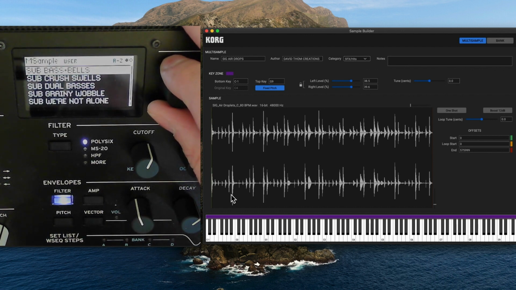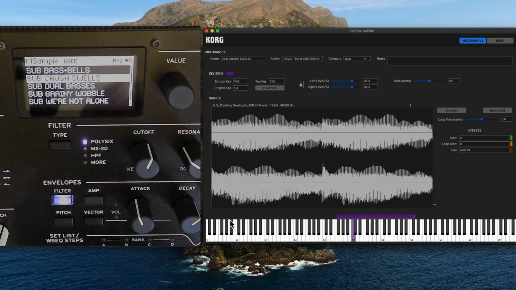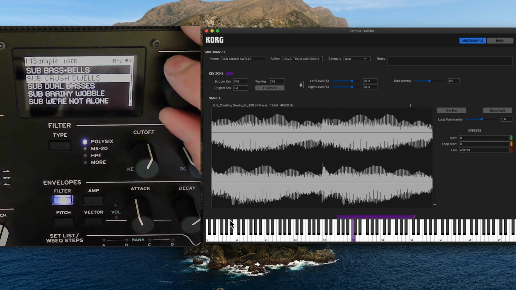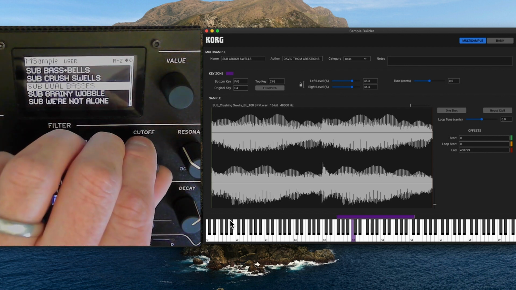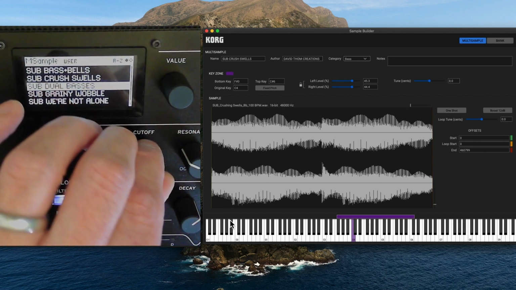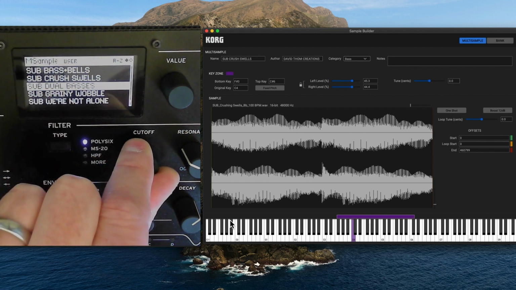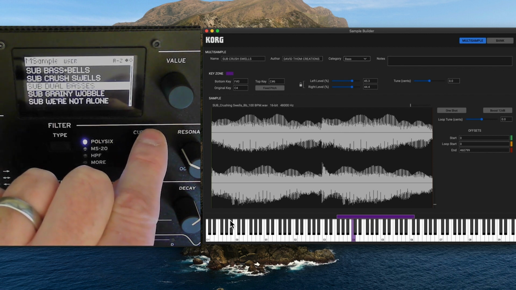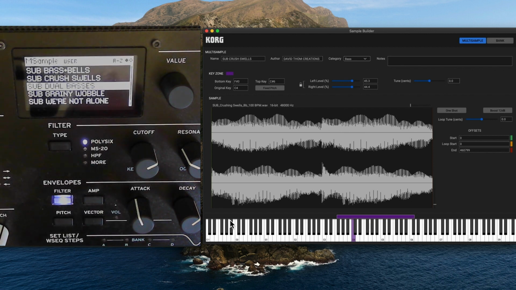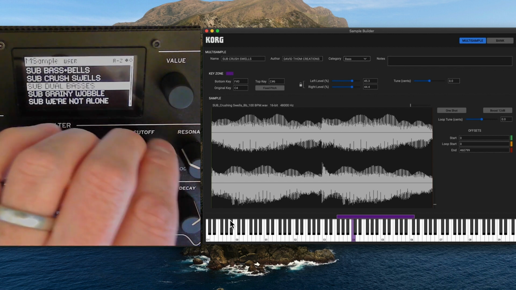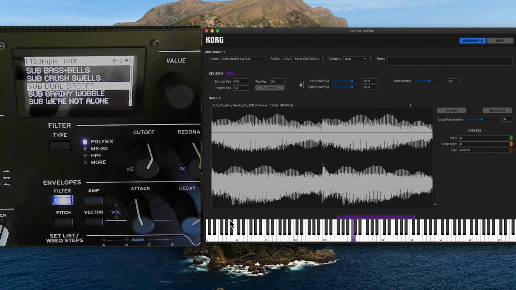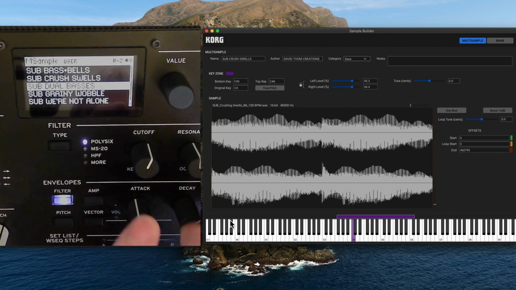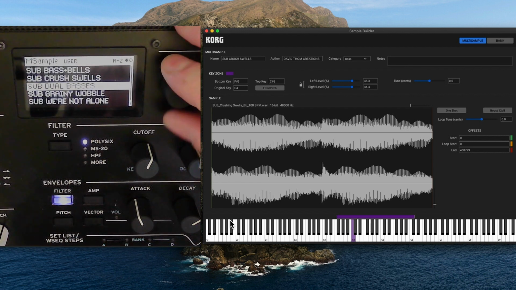So yeah, there's some from Substance. So these are all basses. That's really cool. Dual basses. I do like that.